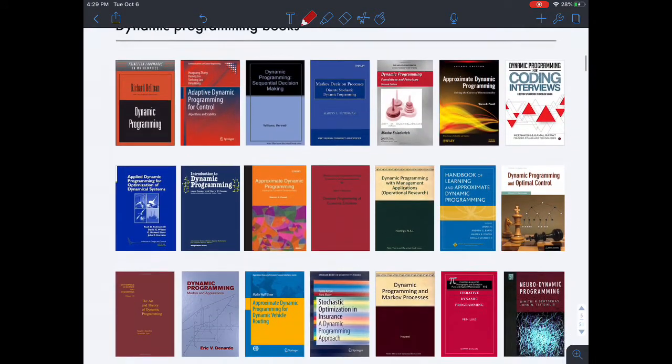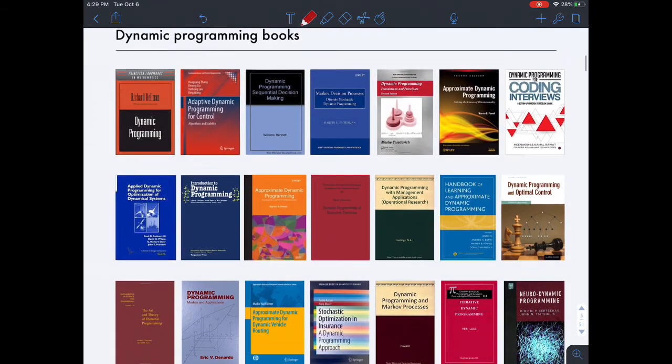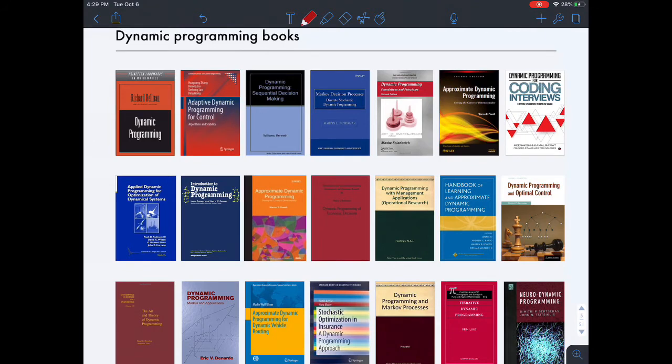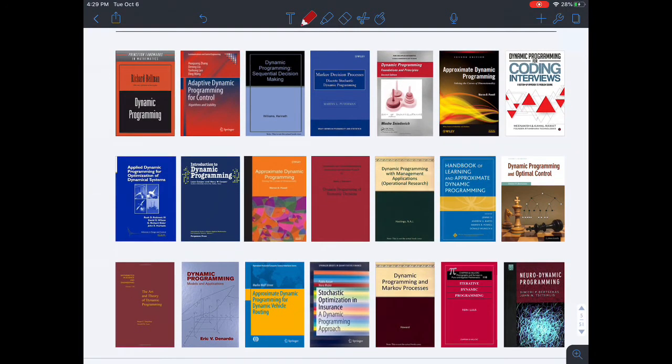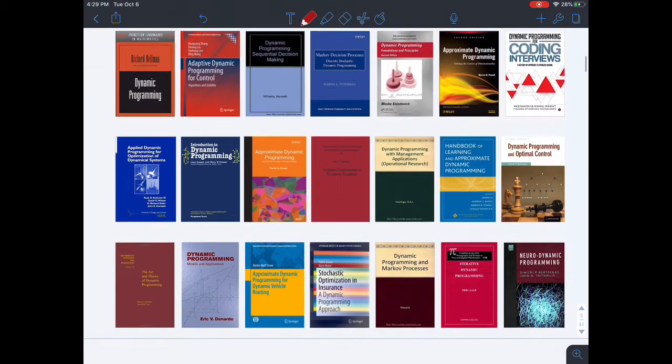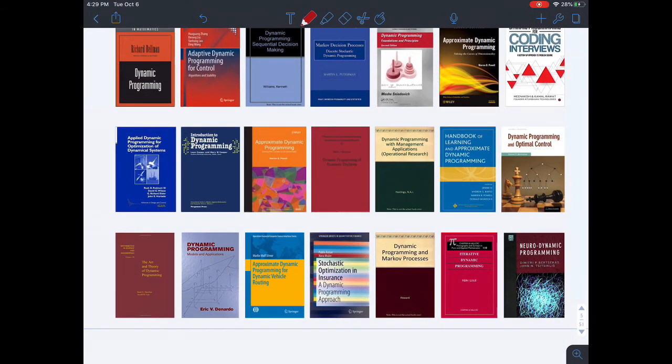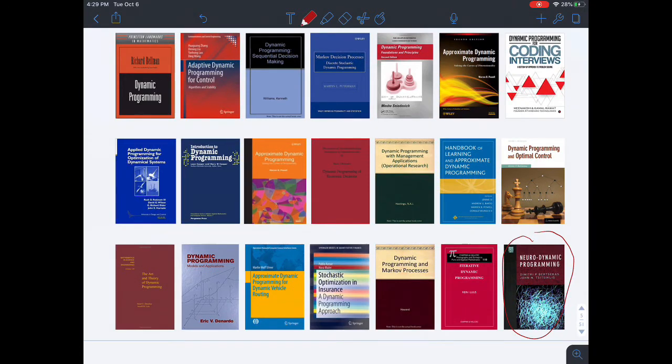And in case you look into the books that have been published on the dynamic programming topic, you will be very surprised. Tons and tons of books have been published on this particular topic, right? As for books that I have read myself, I think the neuro-dynamic programming one has been a classic. At least at my time, a lot of students and my classmates were reading this book.